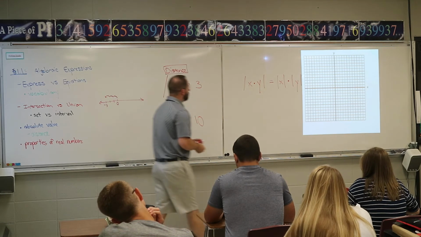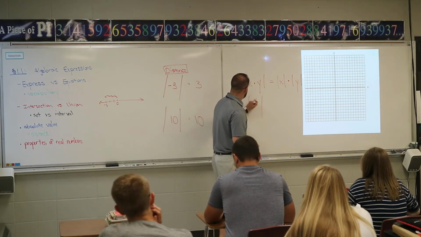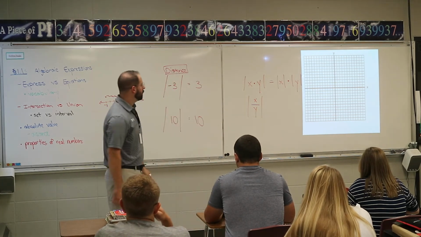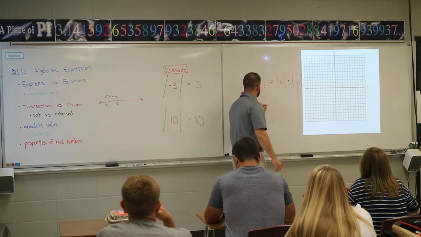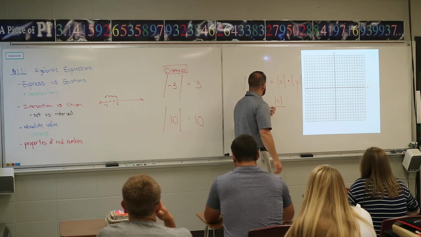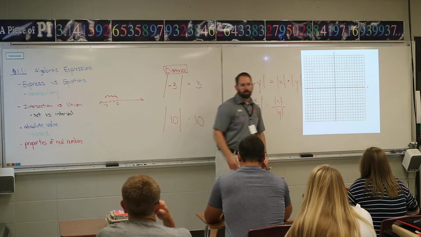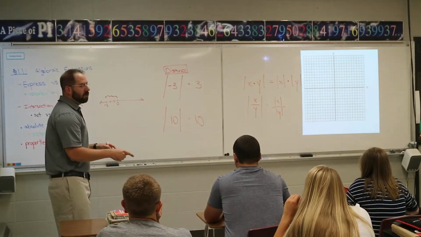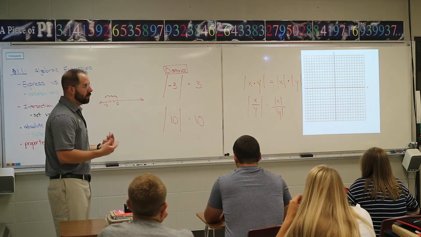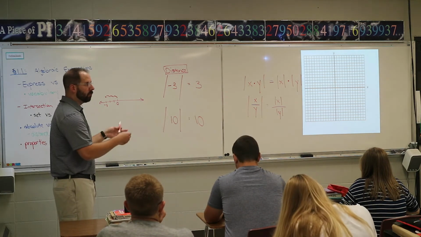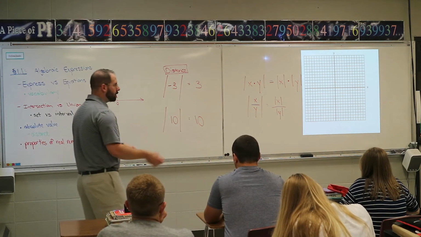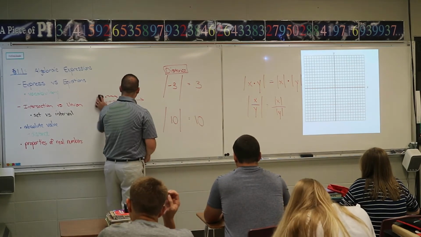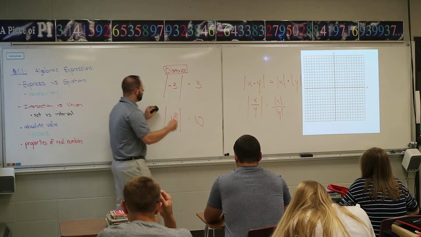It works for division. In an absolute value bar where you're dividing 2 numbers, whatever it is, 10 divided by 5, you could separate them into their own absolute values. That's still a basic property of absolute value. Where it differs, you can't do it with adding and subtracting. That's a huge deal. That's something people get wrong when they go from Algebra 2 to PreCalc or to Calc. They forget that they have what's called the product rule and the quotient rule, but they don't have it for addition and subtraction. No sum and difference rule.